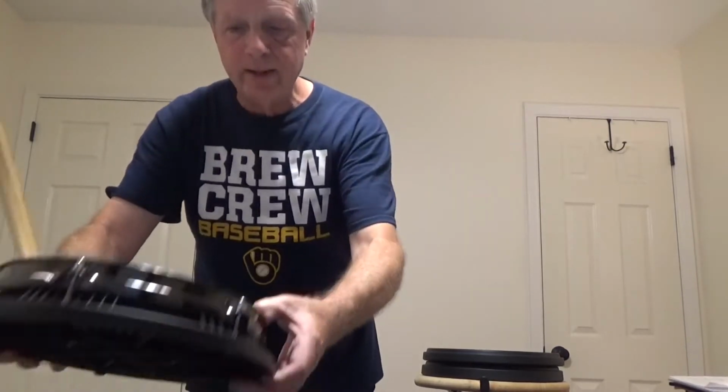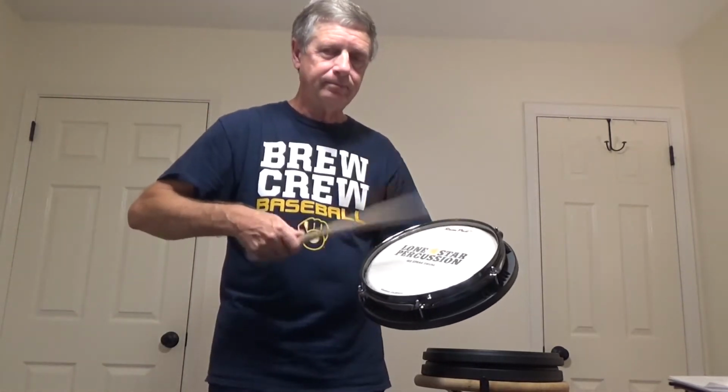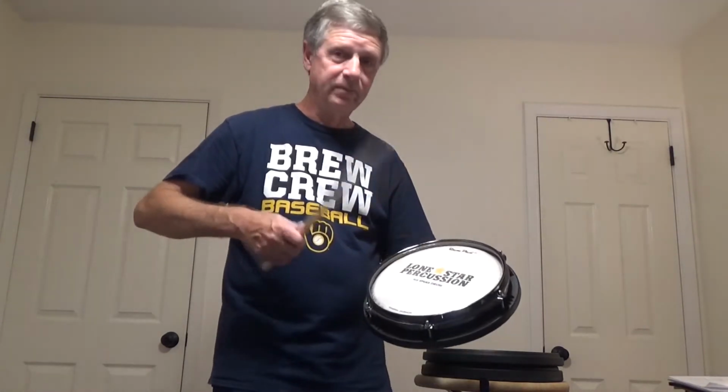Another Ram Pad was the first Ram Pad that I bought from Lone Star Percussion. A little bit lower in pitch, not quite the rebound, but still very responsive. Great pad.